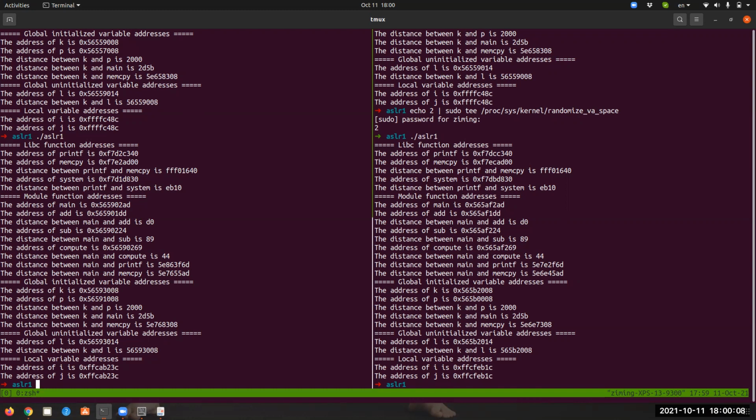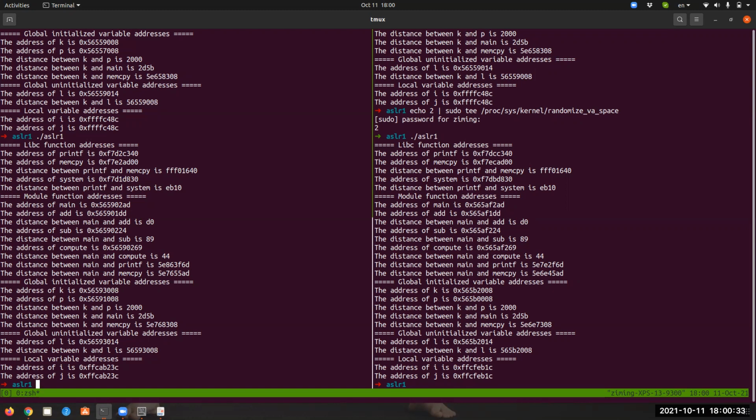The distance between two global variables, or even between a global variable and the main function, stays the same. So it looks like the .text section and .data section have a fixed distance. However, their distance to libc can be randomized.